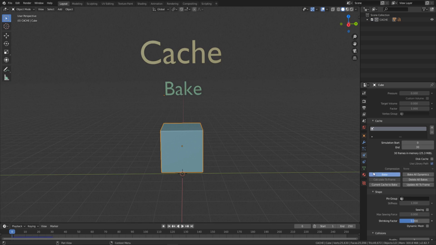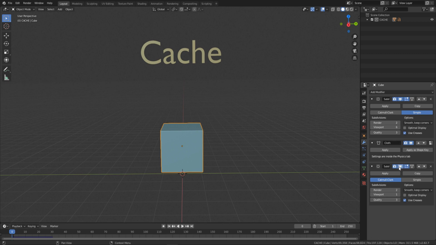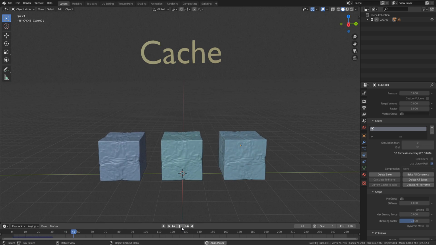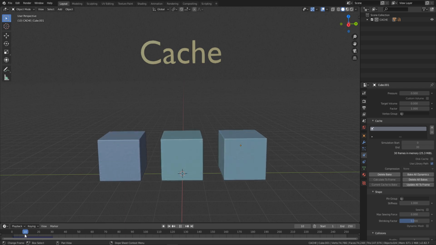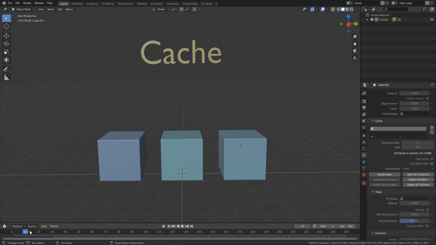By utilizing cache property, you can bake your simulation and watch it play without delays. It's a great attribute to test your simulation and check it in detail. Notice that adding subdivision modifier after might slow down your animation. Cache is especially helpful when you have different cloth meshes. You can check the quality of all simulations by switching between frames without having to play the simulation from the beginning. Notice that keeping the baked data can also consume memory resources.